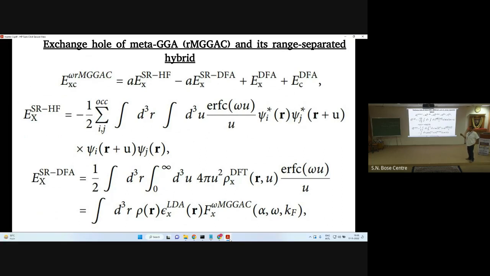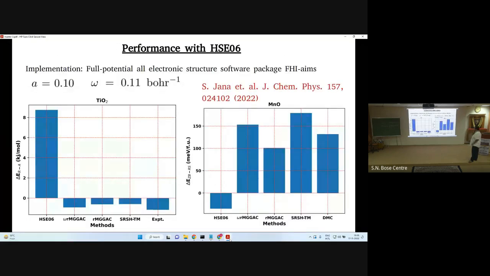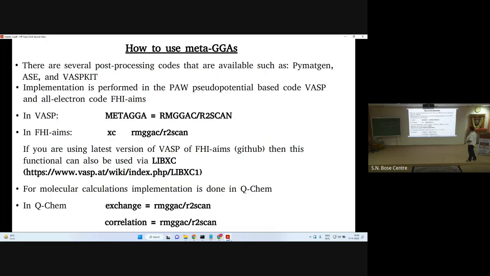The meta-GGA functional, we have functional. So this is the recent one. There is another important functional, this is the tau function. So we have done this short range hybrid functional for tau and also our function. And this is the result for dynamic multiple. So this is how it is in the past code. So day after tomorrow we will tell you about the code, whenever the code will be talked, you can use this.